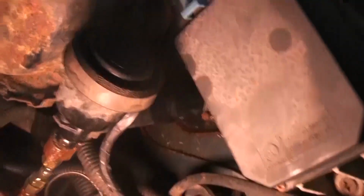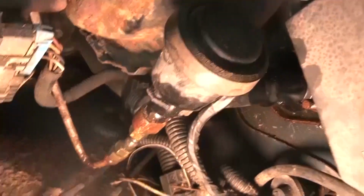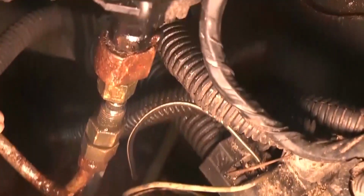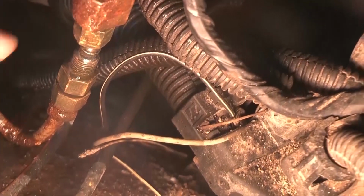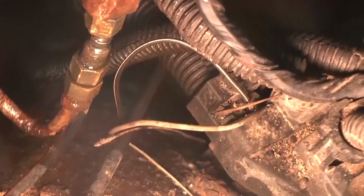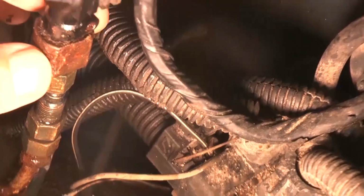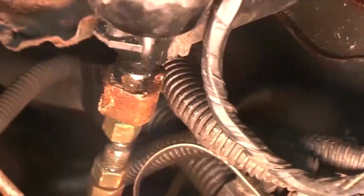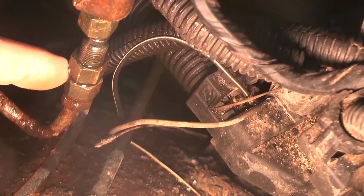One thing is, somebody else owned this truck before me. It was kind of nice. The guy put fittings here like this, because I probably would not be able to get this thing out. I'm glad the previous owner worked at Napa, so he's a mechanic. It saved me a lot of work here, because then this thing spins here like that. The guy was pretty practical, and that made a lot of sense, because I don't know if I'd be able to get that off here. I couldn't even get this off.